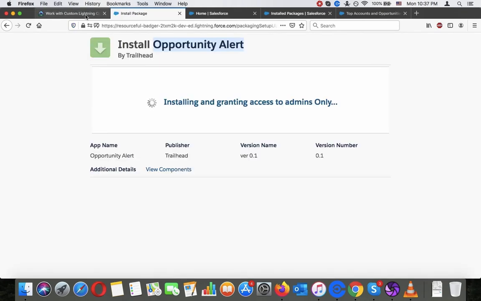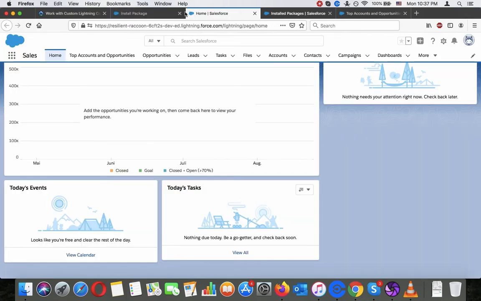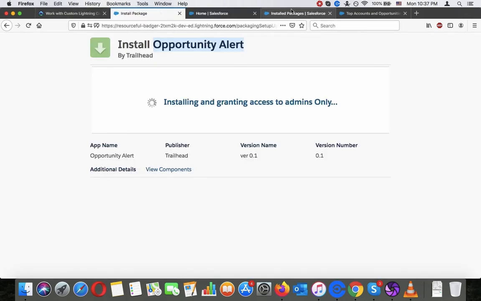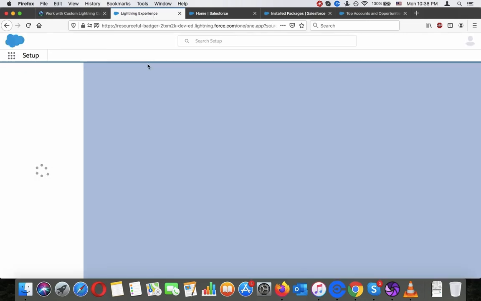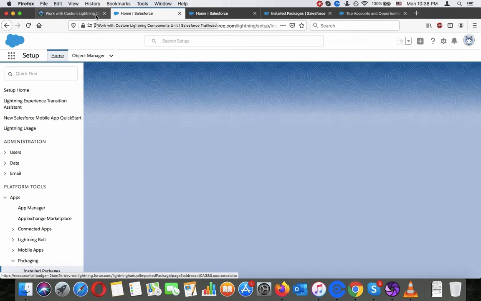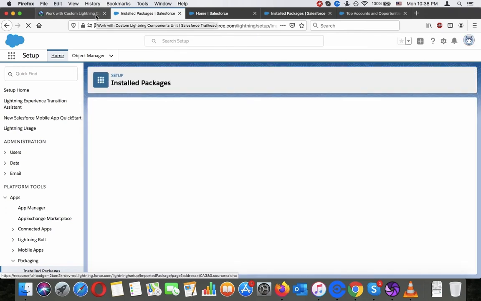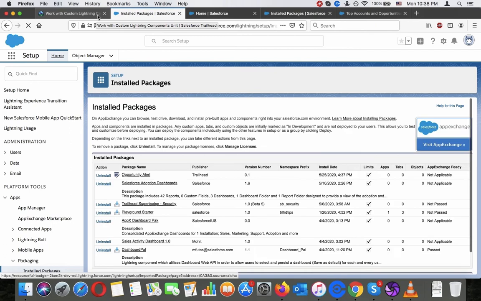So I followed this link and installed it. I think it's another one. This one is by SalesBiz, something like that, a private company, and this is apparently officially from Salesforce. So the installation is complete. Let's click done. But actually I'm in another Salesforce instance now, which is not so great, but let's see.